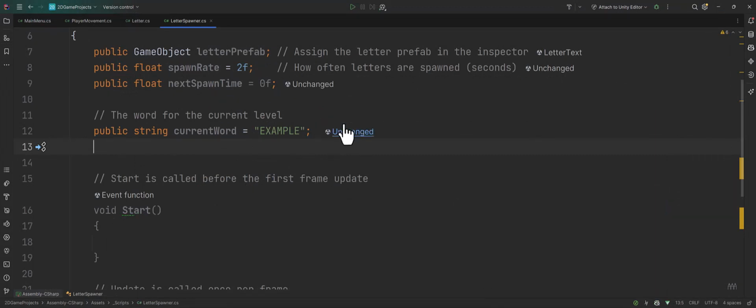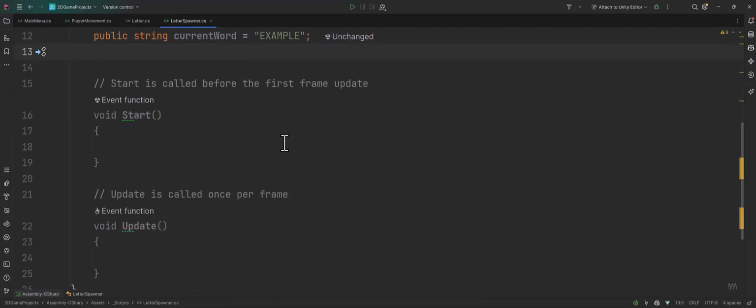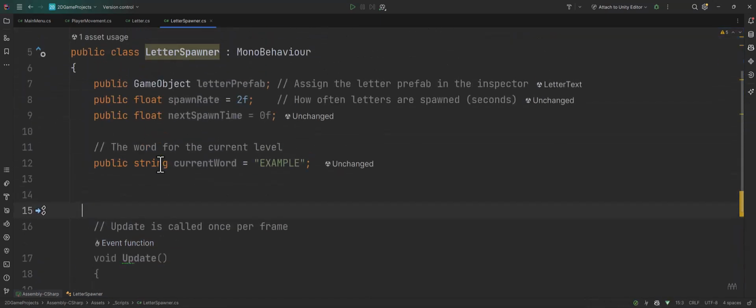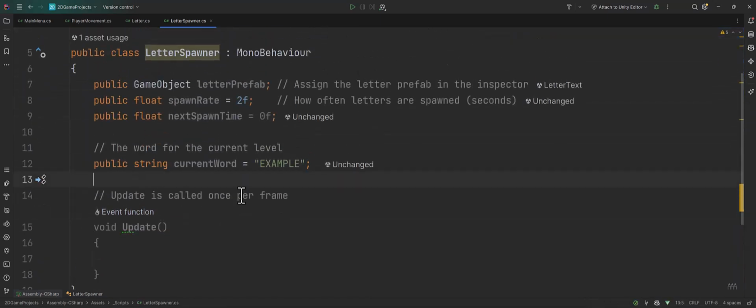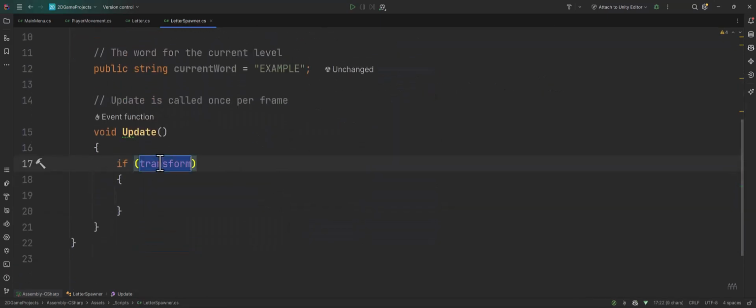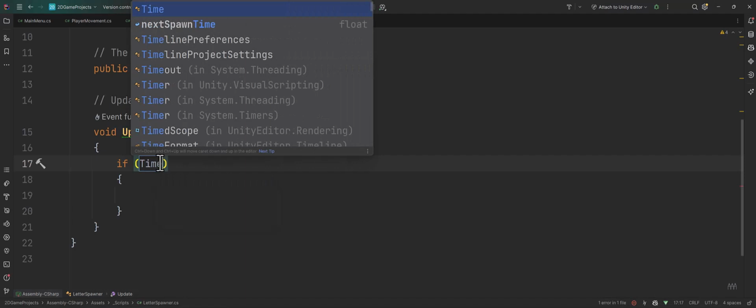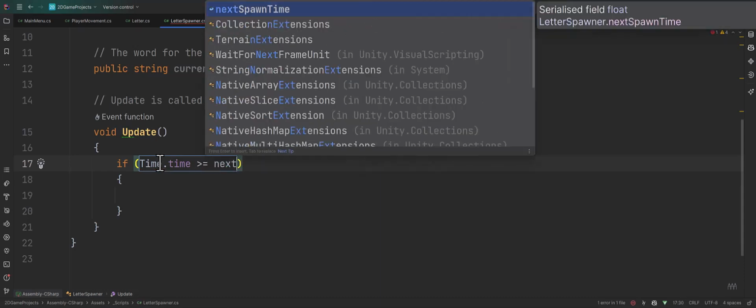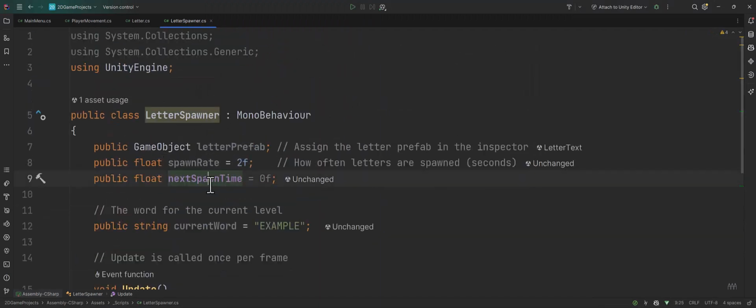Now let's do some math inside of our update function. And I don't know if I'm going to be using start right now, so I'm just going to delete this to clean up our code a little bit. And so inside of our update function here, I'm just going to do some very basic math. I'm going to do an if check. And what this is going to check is if the time, this is our current time. So all you do is you write time, that time. So we're checking our current time is greater than or equal to the time that we enter, which is next spawn time, which right now is 0.